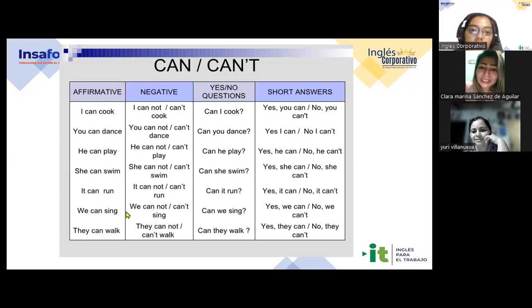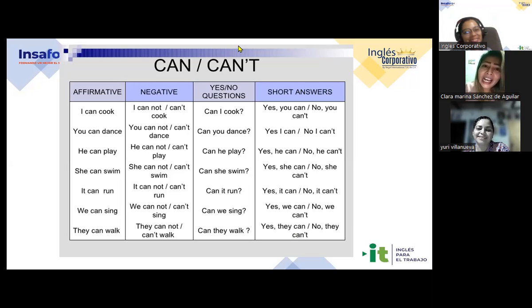Can you save money? Teacher, save se escribe así, pero no sé si así se pronuncia. Okay, tú puedes ahorrar, porque save es guardar, o sea, puedes ahorrar. Can you save the energy? Puedes ahorrar energía, puedes ahorrar dinero, okay? Can you save money? No puede, Yuri dice, no puede ahorrar, porque rompe la alcancía antes del tiempo.